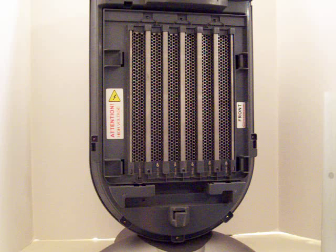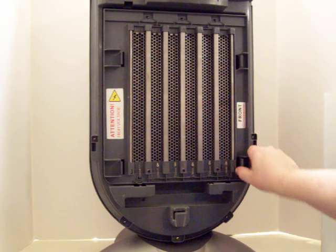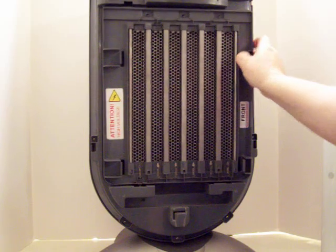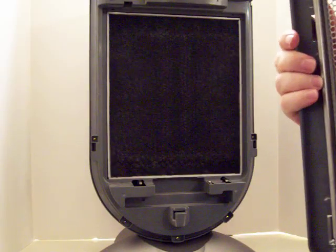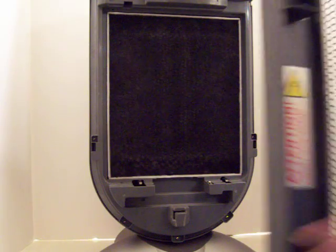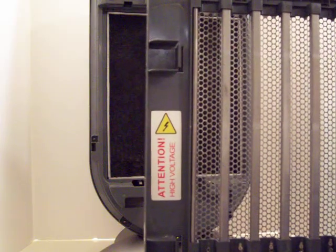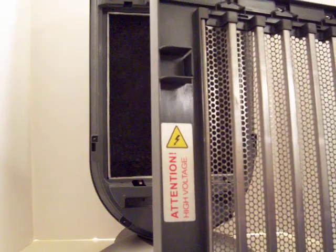Next, what we have is the electrostatic precipitator. It's a fancy word, but basically almost all airborne particles, dust, soot, smoke, bacteria, have a positive charge. Now this plate and the many little holes in the plate are all designed with a negative charge, so they catch a lot of those airborne particles. And in this way it also saves the life of the HEPA filter as well.